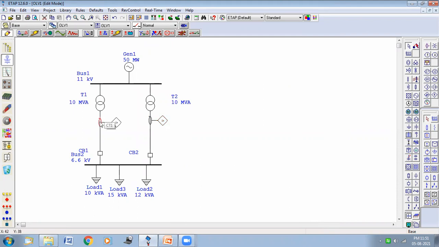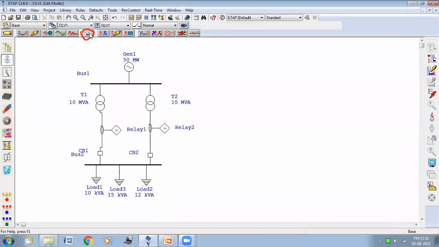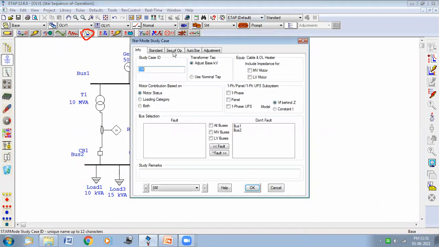Now after that, you have to make a fault and check whether the relays are operating correctly or not. So first, go to start data coordination. Just click on this. Then go to this briefcase.